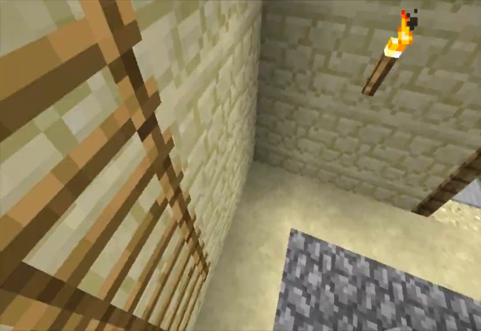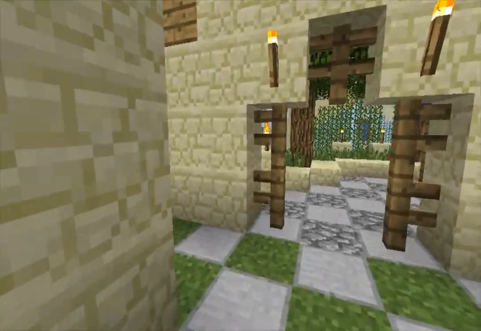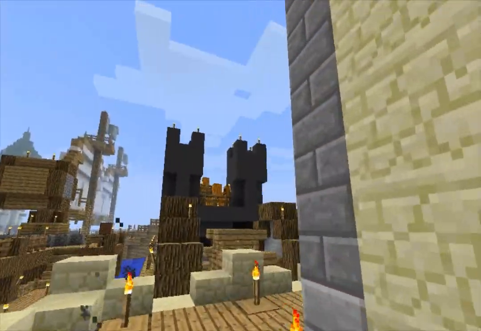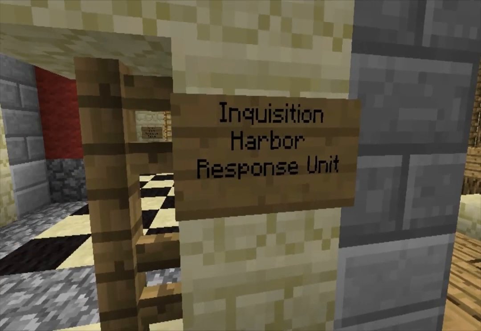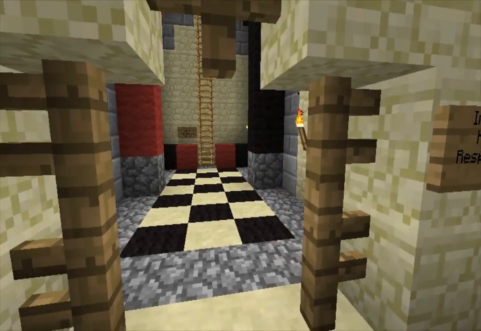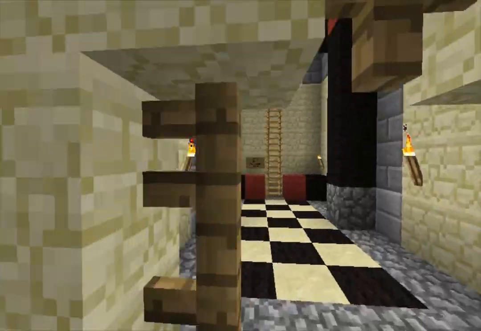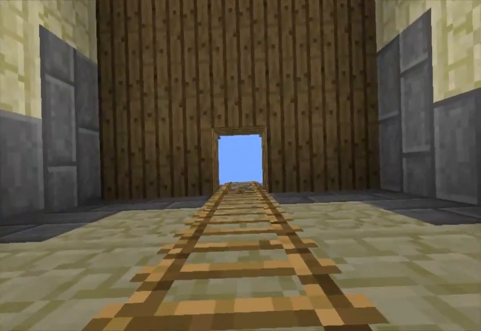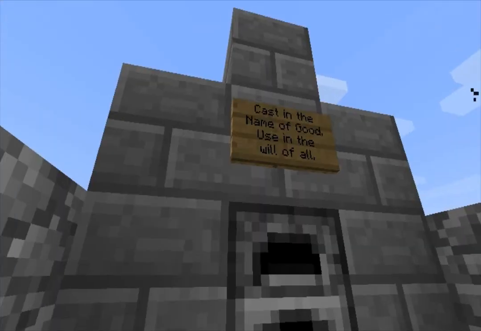Alright. This is the cannon, I think. Is this the cannon? That must be the cannon. Inquisition Harbour Response Unit, in case the cultists come. Up to cultist purification cannon. Yeah. Is the ammo previous cultists? Cast in the name of good. Use in the will of all.